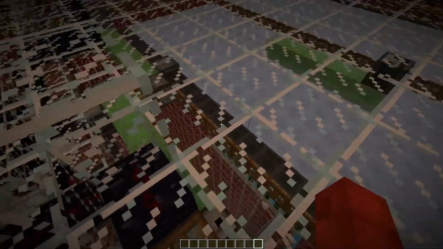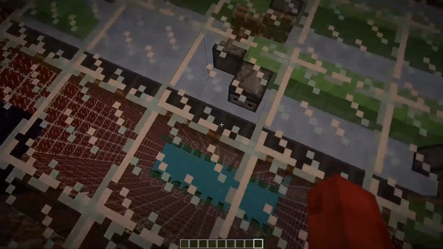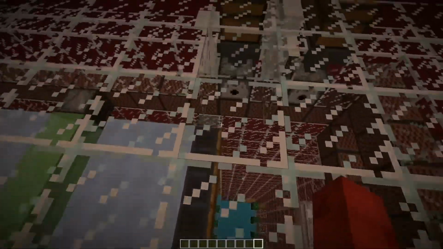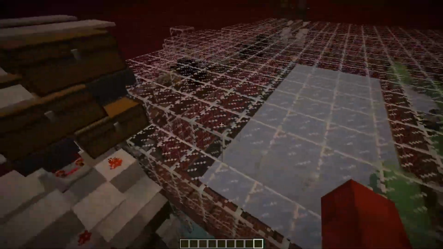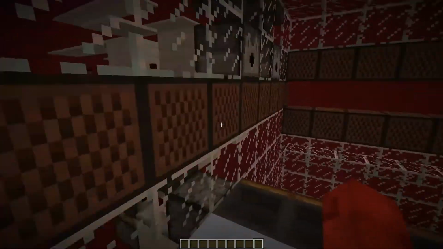Then we have this hopper line here, which catches any ghast drops that might fall on the ledge. I have a clever little trick, and I wish it had been a little more elegant of a way of doing this.